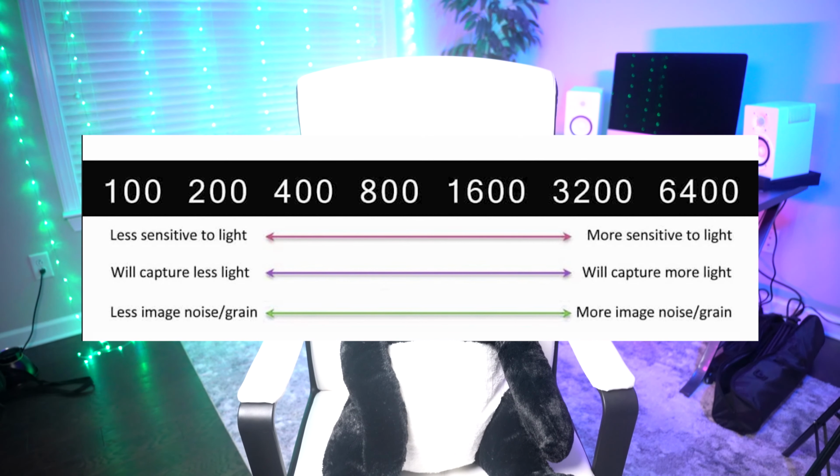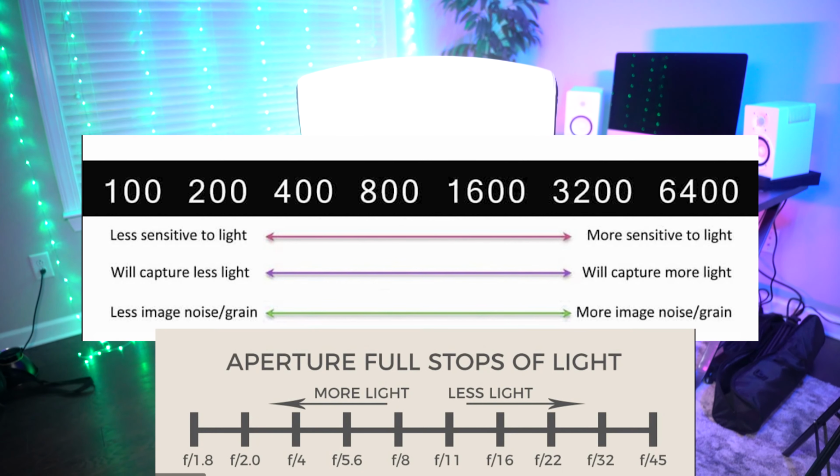Now what I'm going to do is turn up my f-stop, or also known as aperture. I go back and forth between saying aperture and f-stop, but they mean the exact same thing. So you see this number here, f2.8? I'm going to go up 6 stops just to balance out the light. Because we cranked up to ISO 6400, I'm going to crank the f-stop up 6 stops of light to darken it. So with ISO, when you go up in the number, it brightens it. But when it comes to f-stop, the higher the number, the darker the picture gets.